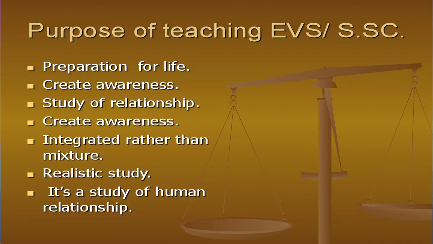Then I feel there is another very important approach, as various educationists have suggested nowadays: we should adopt an integrated approach in social sciences rather than a mixture. We have to take all the approaches constructively, and we should be integrated in our decisions and our abilities. So, the purpose of teaching social sciences is a realistic study.